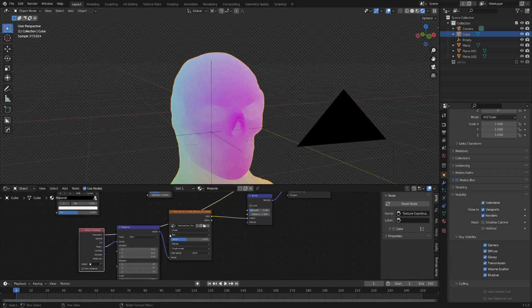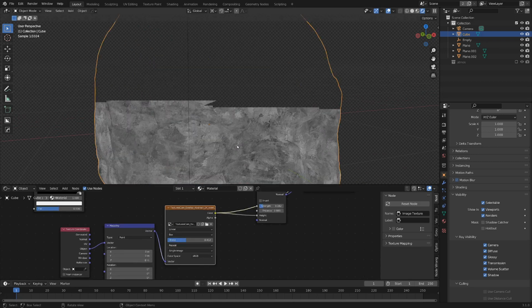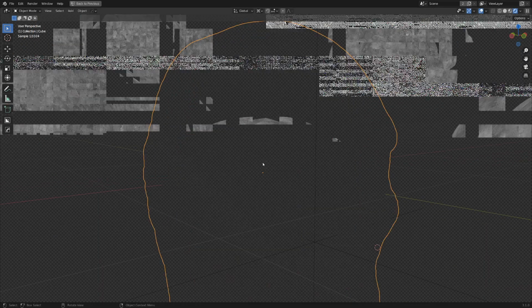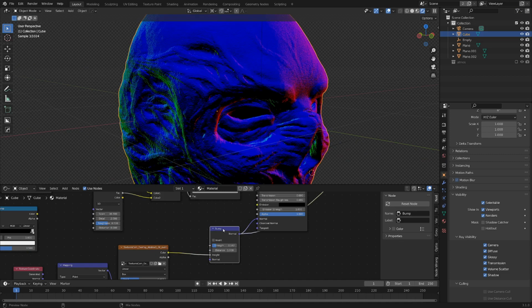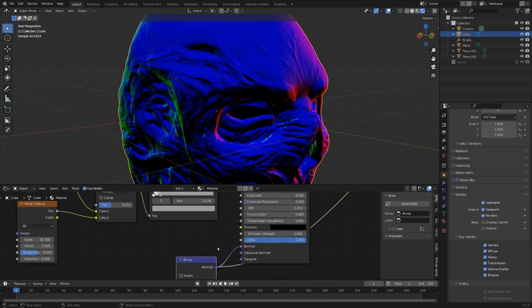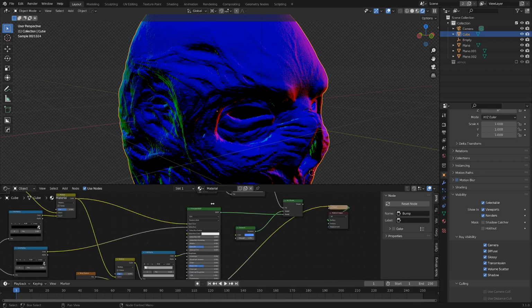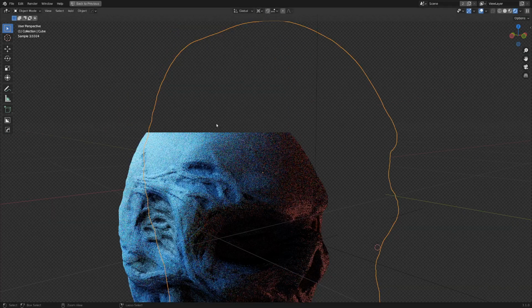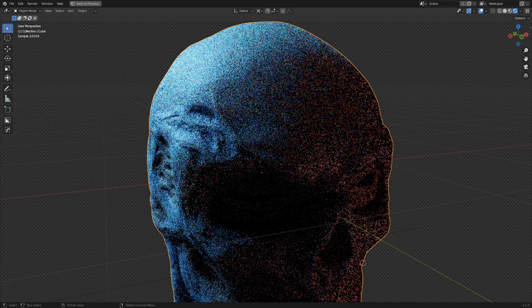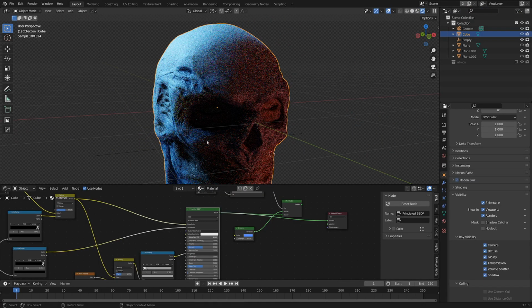And then the final thing that I added was this kind of weird abstract texture that I just got from textures.com, and I threw that into a bump node and then just put that into the normal of the principled shader, and there you go. That's some nice surface detail and bumps, and that really helped take things a lot farther.